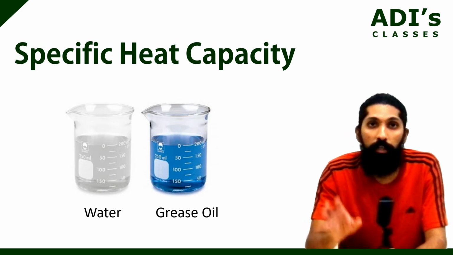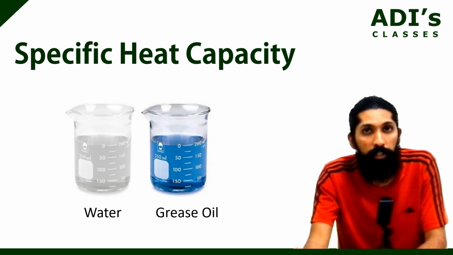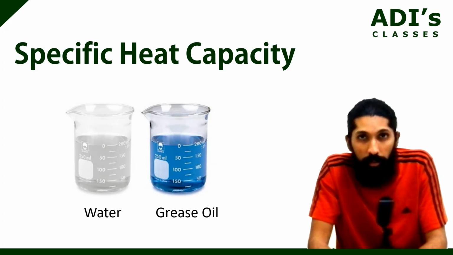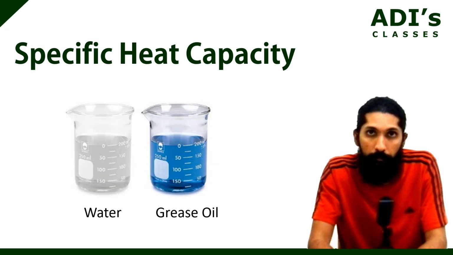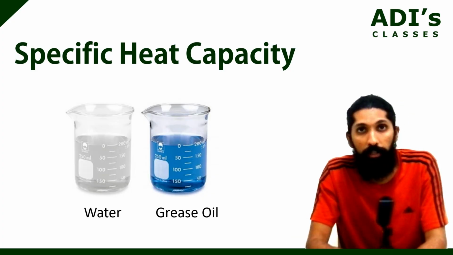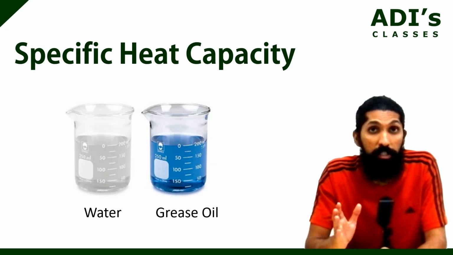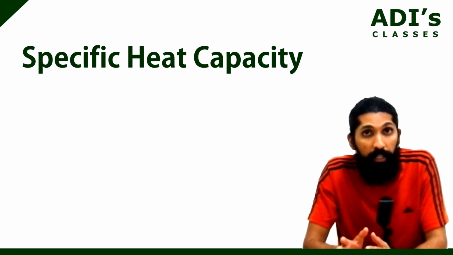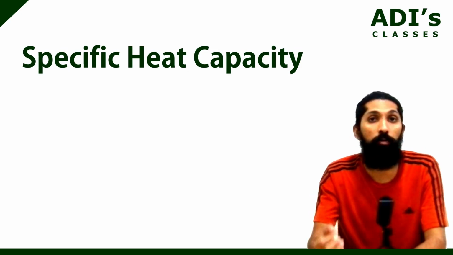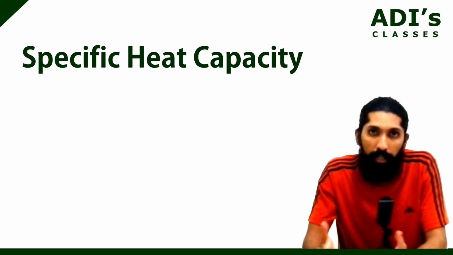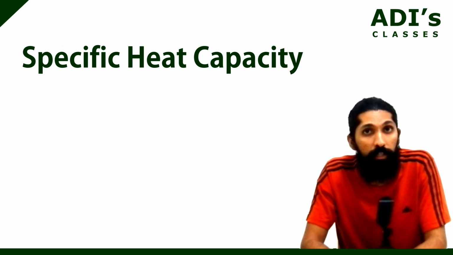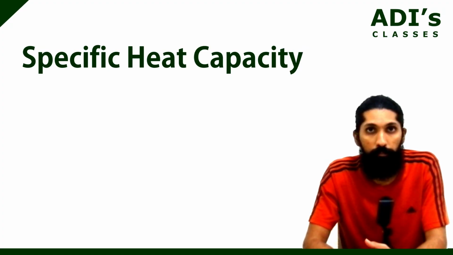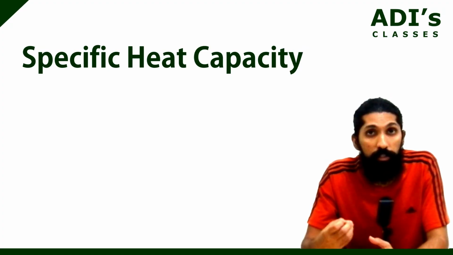Obviously not. Here, the amount of heat energy taken by the system is different for different substances. Or we can generally say that it's a material property, correct? Now, this material property is actually characterized by specific heat capacity, okay? The specific heat capacity talks about the amount of heat energy being absorbed or given by a particular material. So, it is the characteristic of the substance.